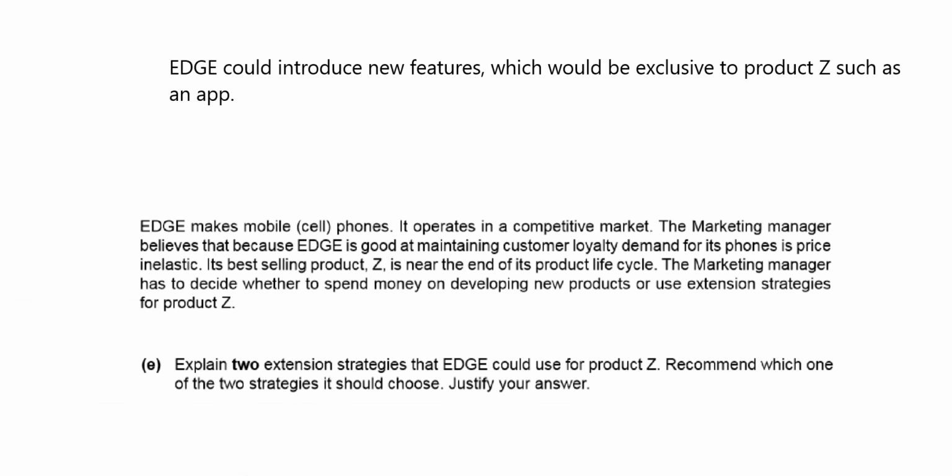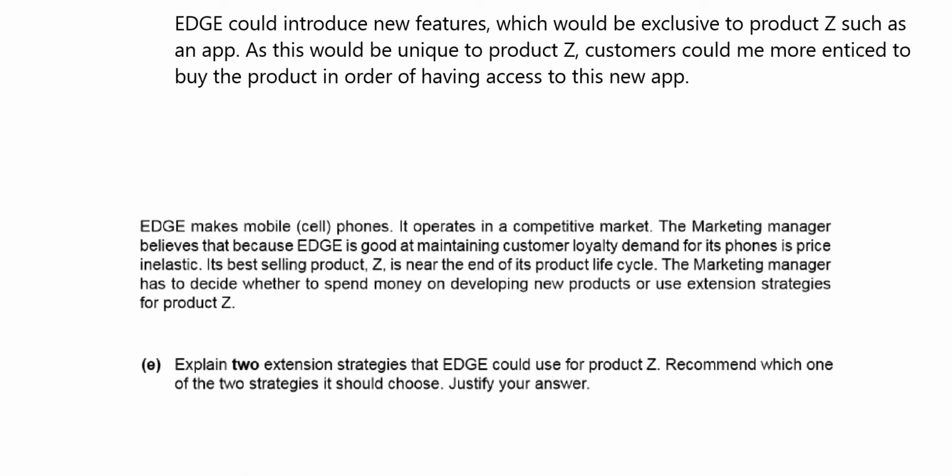You could even think about when they released the mobile phone with the U2 newest album, and every customer got it for free. That was a feature that was only exclusive to Apple customers. So once we've given the point, this is really important. We need to explain why this point would be a point at all, why this point would work, and then what it would lead to and what it would ultimately mean, relating back to what the question is asking. Now, many of my students forget about that reasoning. They don't always explain why that's a point in the first place.